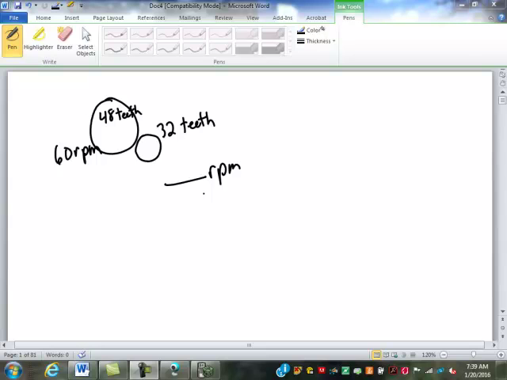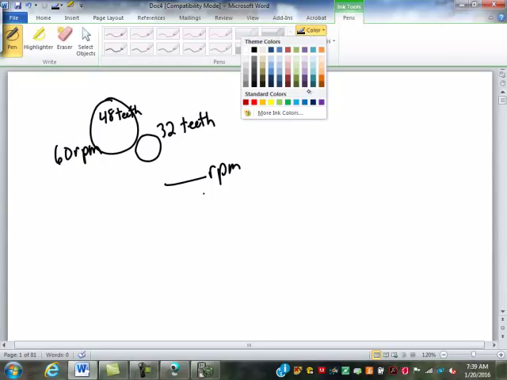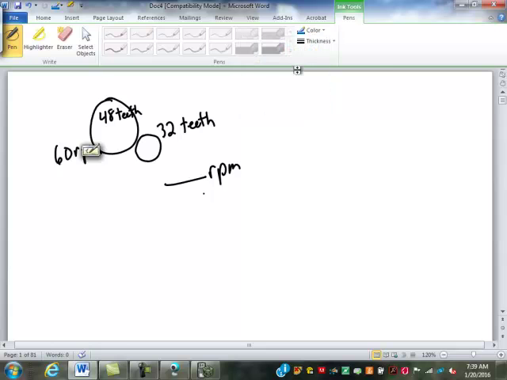Okay, so this one is what we had taken as an example of what we call inverse proportion, or an inverse relationship. When one number gets larger, the other gets smaller. In this case, it's the number of teeth. Here, the number of teeth gets smaller. Oops, the number of teeth gets smaller. The RPM is going to have to get larger. So this number here has to be bigger than 60.